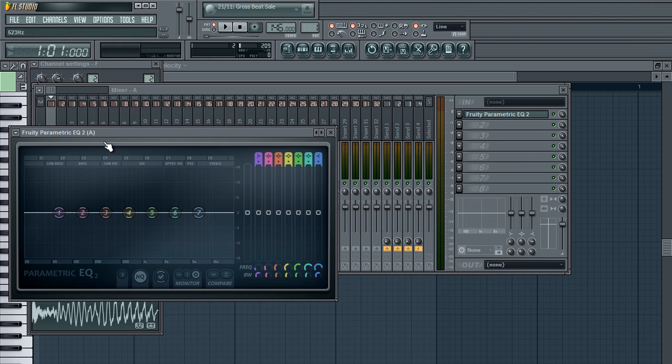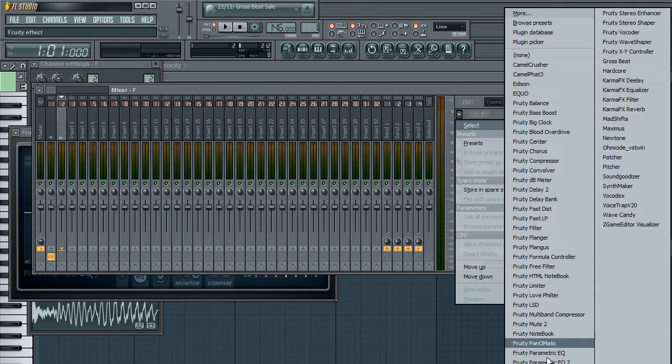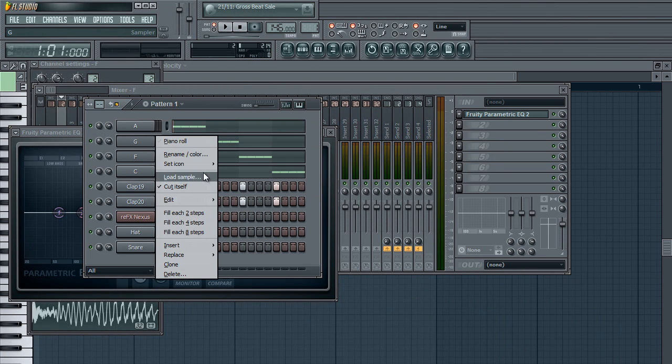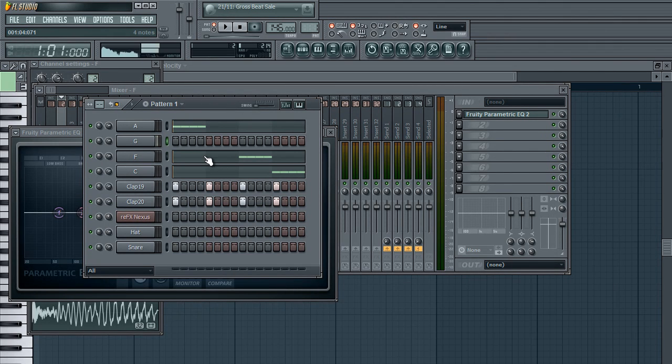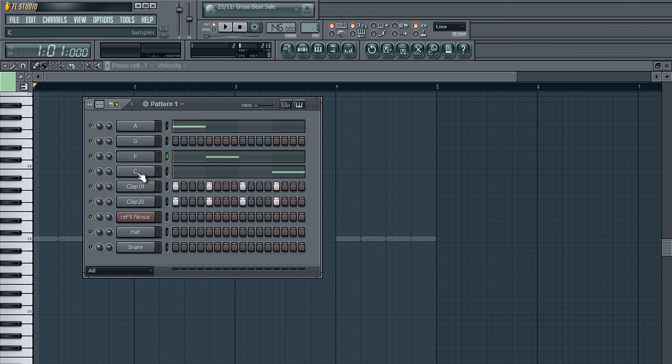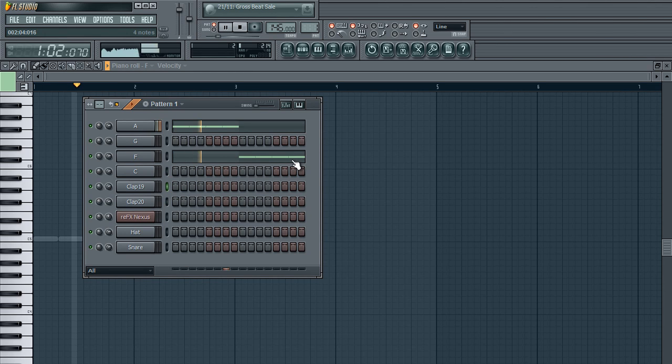We'll just keep A the way it is, so we won't really EQ it, but for F, I'll just make it so F comes next here. So F is there, and then I can just cut that off and then cut off the clap. So just going from A to F.